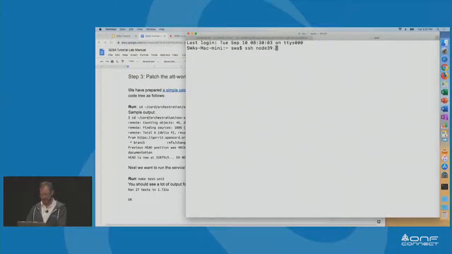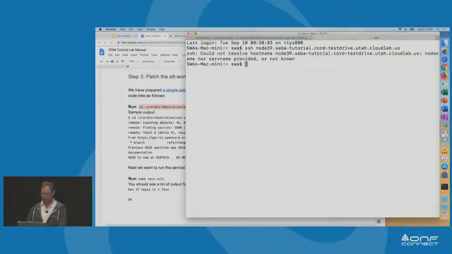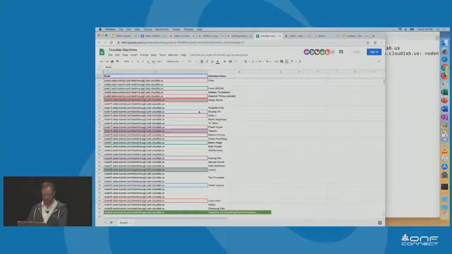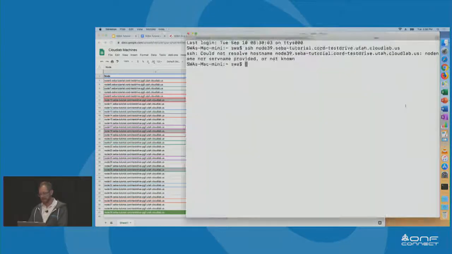Node 39, SEBA tutorial, Core test drive, Utah Cloud Lab. I'm doing this from memory. I probably got something wrong. Okay, that didn't work. Let me look at the spreadsheet. Okay, I forgot PG0. Right.